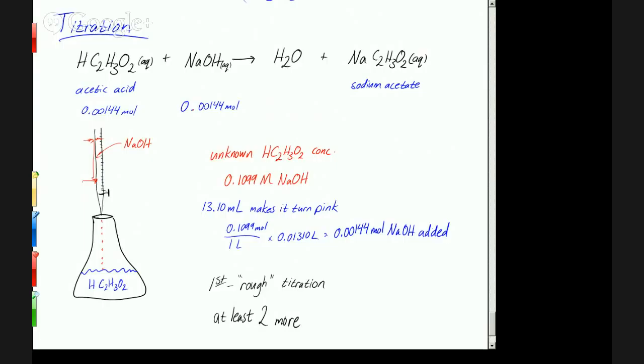And that's how titrations work. So you know one number, and then you use it in the equation to find the other one. They're not always going to be 1-to-1. That's true, but you'll always know what they are based on the equation. Some acids might be 2-to-1 or 3-to-1, but if you have the balanced equation, you can always find the moles of one from the moles of the other. In our case, they'll just be 1-to-1.